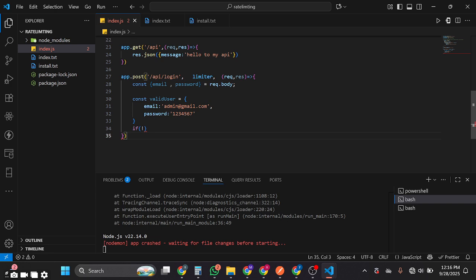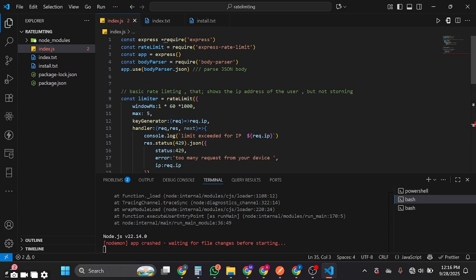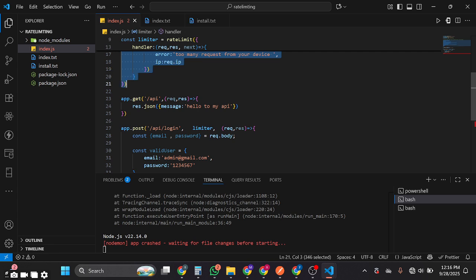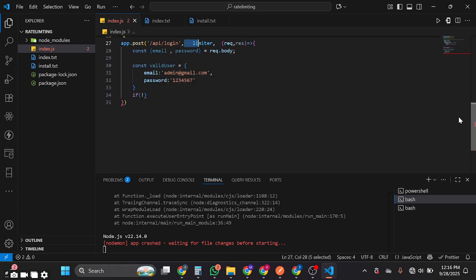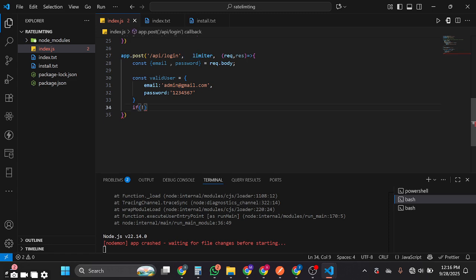If you are building a real login endpoint, you just need to add this stuff here to your API route. But let's proceed. So this is going to be email, and here is going to be my password, like this.